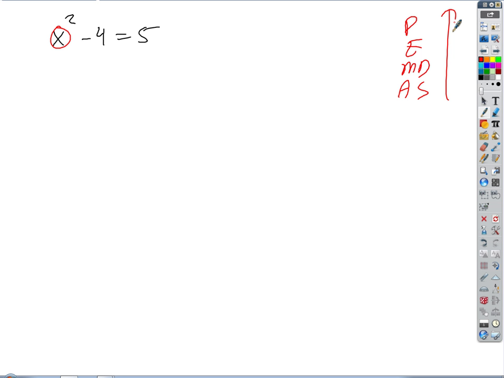Add 4. Okay, we got to add or subtract. So x squared equals 9. Is there any multiplication to deal with? No. Exponents. Yes. Yeah, there's where the exponents come in, right? What would I do next? How do I undo squaring something? Square root. Okay, so then I'm going to get x equals what? Square root of 9. I'm missing something though. Plus or minus, right? Remember that plus or minus.